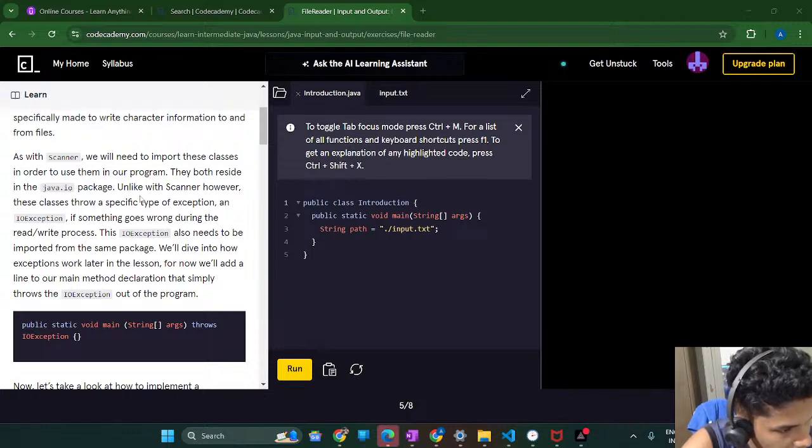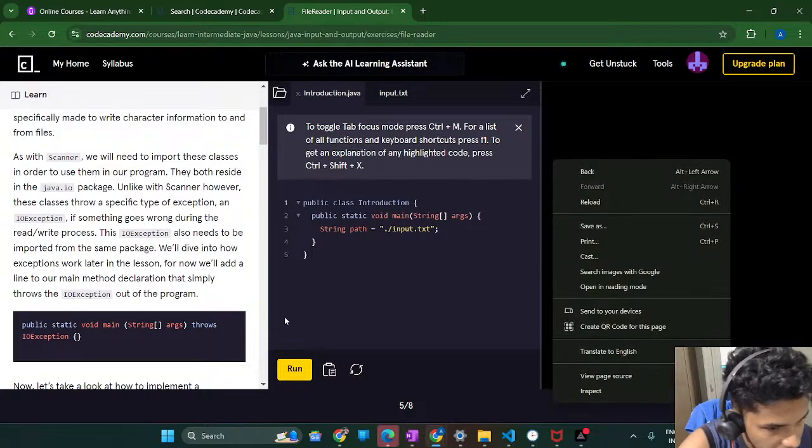They both reside in the java.io package. Unlike with Scanner, however, these classes throw a specific type of exception, an IOException, if something goes wrong during the read-write process. This IOException also needs to be imported from the same package.